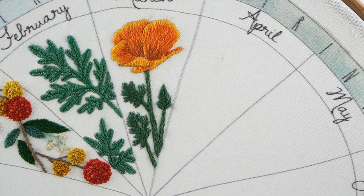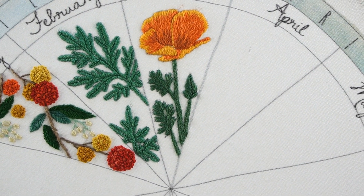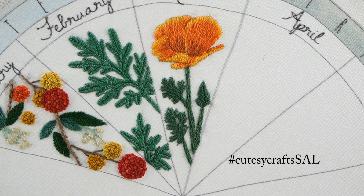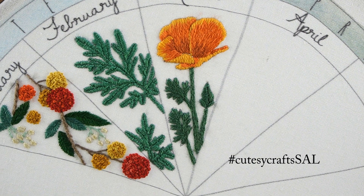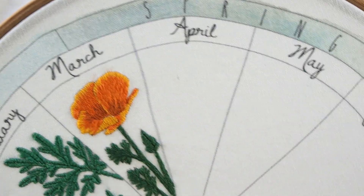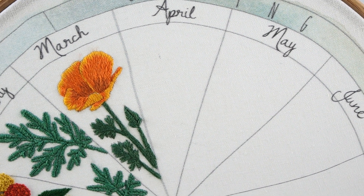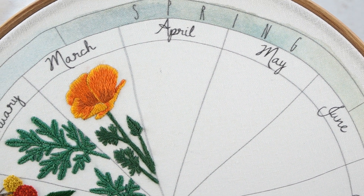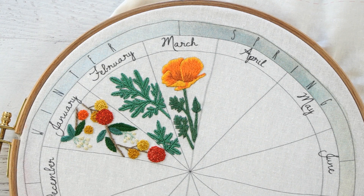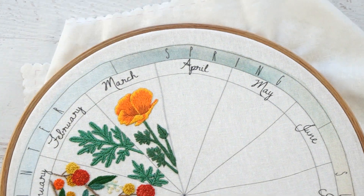That is it! I hope you guys are having fun stitching along with me. Make sure to post on Instagram using hashtag CutesyCrafts SAL — that stands for CutesyCrafts Stitch Along. I'm needing to go out in nature. I think I'm going to be doing some purple flowers for April; there are little purple wildflowers all over my neighborhood. Hope you guys are having a great beginning to your spring and had a great Easter. I will make another video when I'm done with my April project.